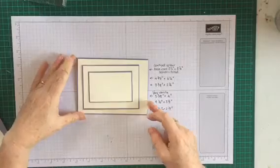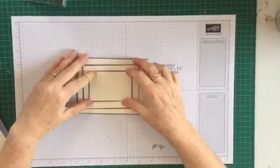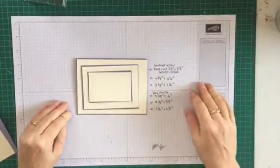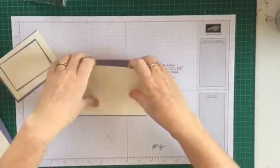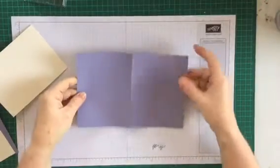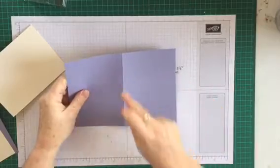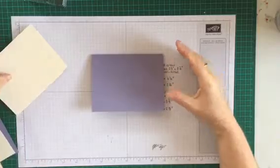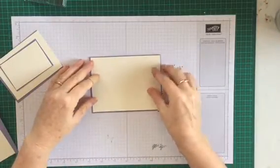Okay, so there's a lot of cutting with this card, and it's got to be quite precise. The measurements are on my blog, so if you'd like to pop over there. But basically what you do is you get our standard size base card in your colour. That's an 8 1/4 by 5.5 inch card scored in the middle to create a 5.5 inch by 4 1/8 inch card. And then you layer your cards on top.